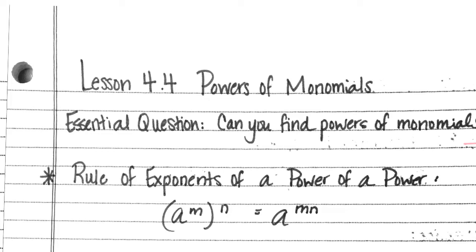All right, Algebra 1, we're working on powers of monomials. Our essential question is, can you find powers of monomials? And we are on lesson 4.4, and we're working with powers. We do need to know the rule of exponents of a power of a power. So notice that a power to a power means like a to the m, all of that to the nth power. And what we're going to do here is we're going to multiply. So when you have a power to a power, you multiply.